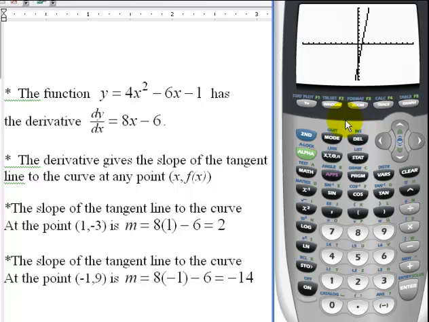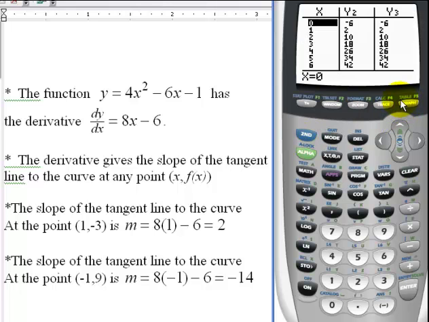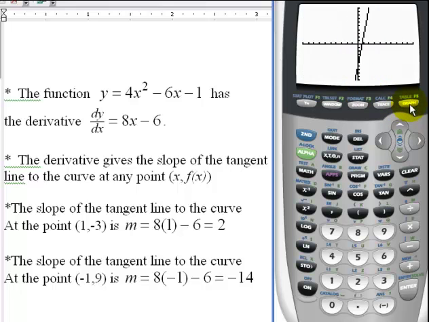But just to be extra careful, what I'm going to do is go to the table. Let me hit second graph, go to the table, and I can see that y2, which was the nderiv, and y3, which was my equation, 8x minus 6, these equations match exactly. So for each value of x, the numerical derivative and my derivative are identical. And so graphically, they're lying right on top of each other. And those are some basic ideas about derivatives on the graphing calculator.